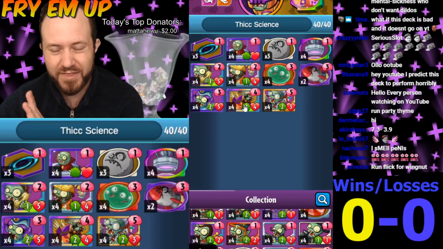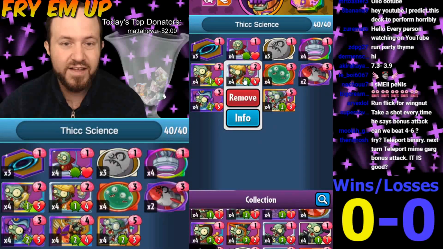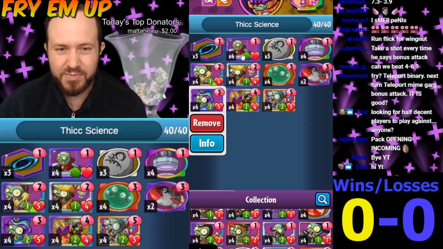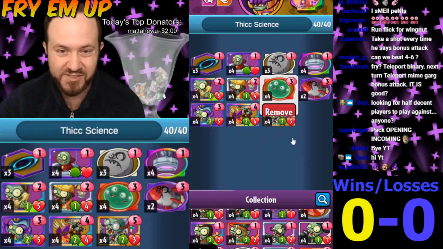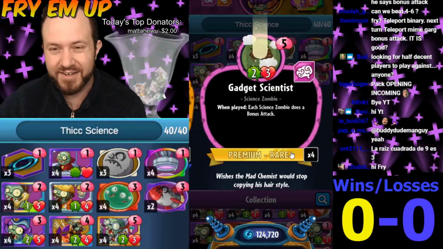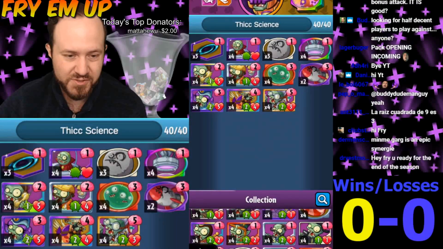You can really win even without your Stompadon, because science really is a pretty good strat. It's just Drone Engineer on 2, Gatekeeper on 3, go Neutron Imp and going viral on 4, and then Gadget Scientist on 5. If your guys survive, which they really have a lot of health and survivability, your Gadget Scientist is just going to do a ton of damage when you play it. Let's see how this goes. Hope you enjoy. Here we go.